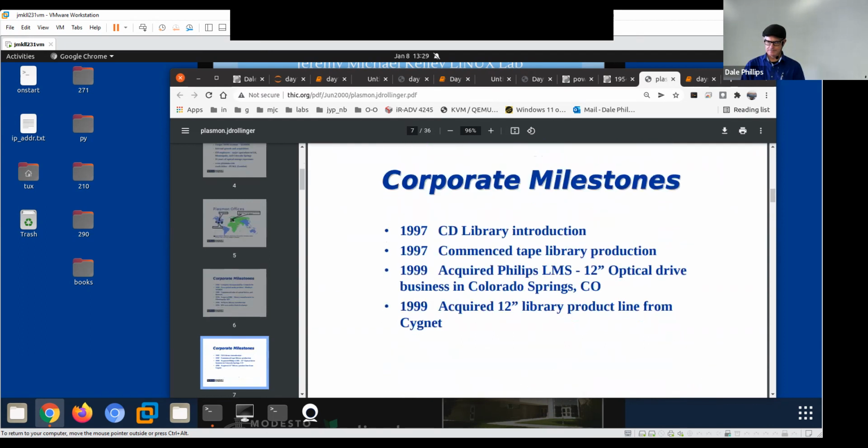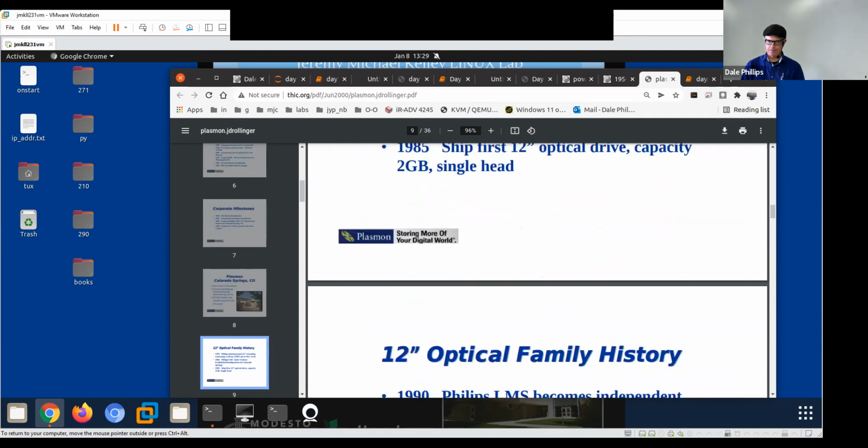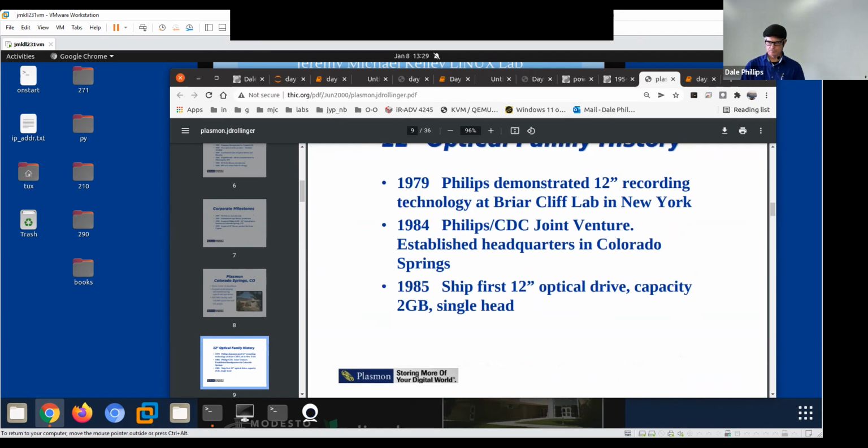They basically wrote on glass. But look at the dates. What killed this entire industry is that they would not work with each other. So if you had one from Plasmon, it didn't work with LMS. Do you remember Beta versus VHS?